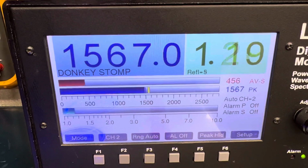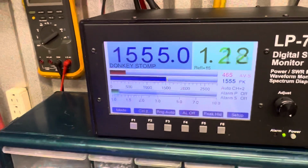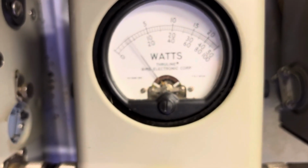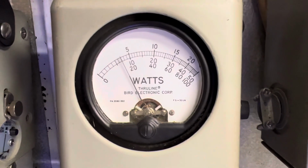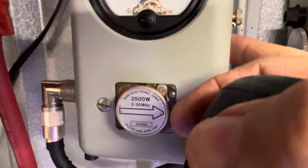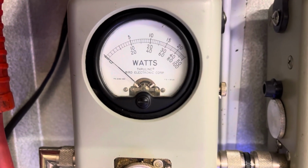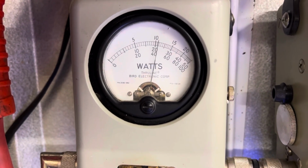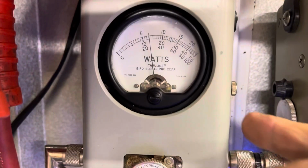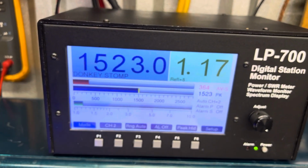Get on down, cheeseburger. Look at our 5-volt reverse on the end. Less than a watt reflex. That's just in the coax and stuff, as long as you get that much. You know where the coax runs to everything? 2500 PP on the bird. So it's showing about 1200 on the bird. LPP is a little bit looser than our bird is. Those are good numbers.